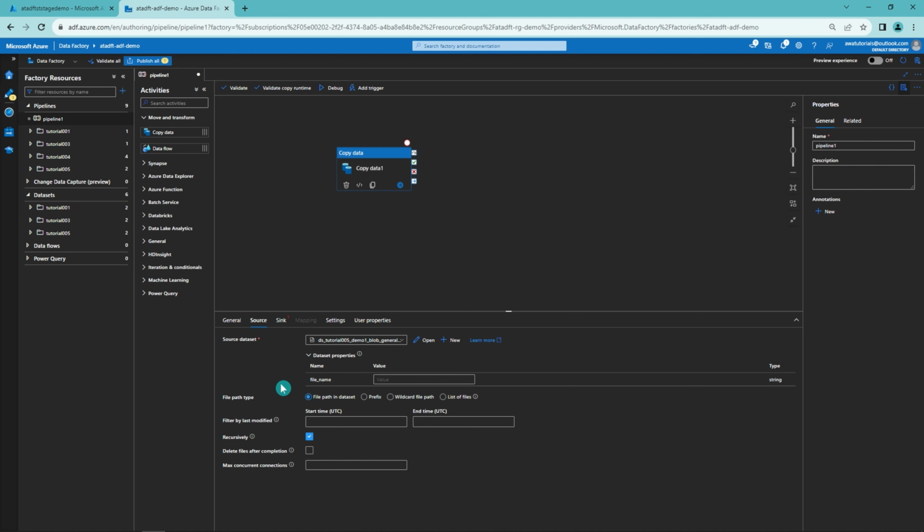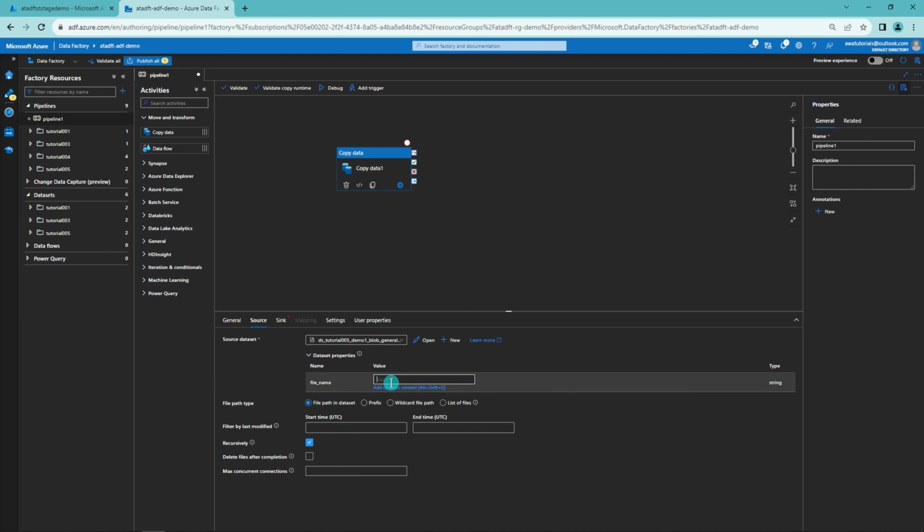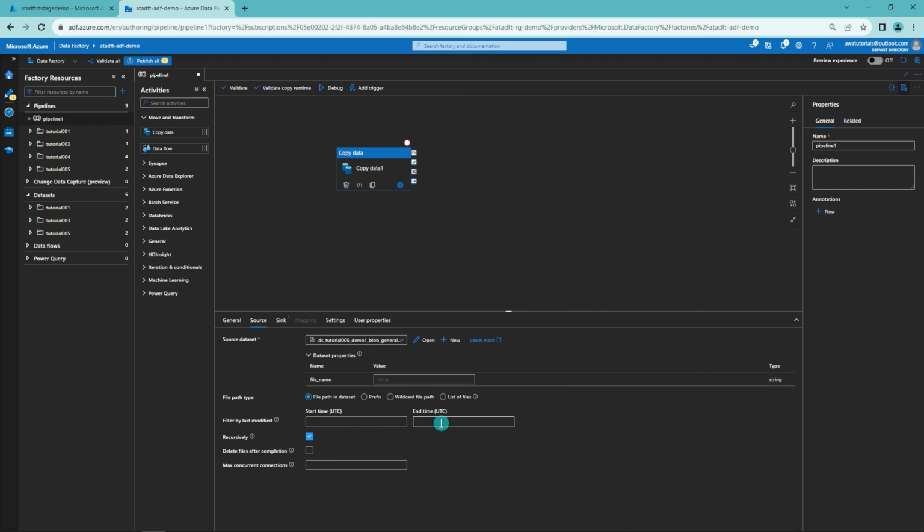After selecting that, we can start hovering our mouse over these different input fields that we have in this copy data activity source tab. We can see that this add dynamic content will appear under those fields when we hover our mouse over those. This would allow us to add dynamic content into those input fields. As you can see, this dynamic content can be found in almost any input field that we have in this activity.